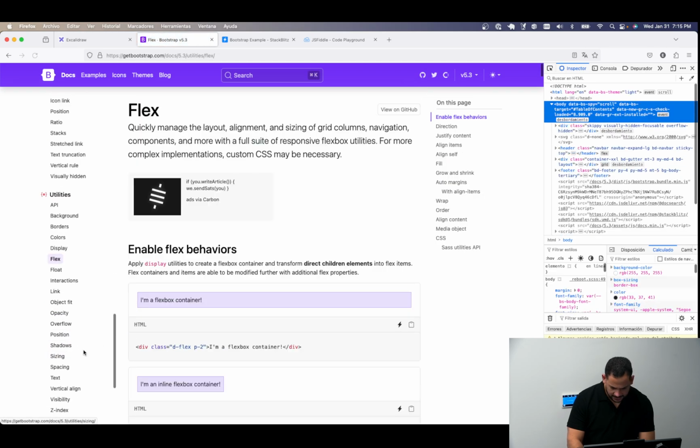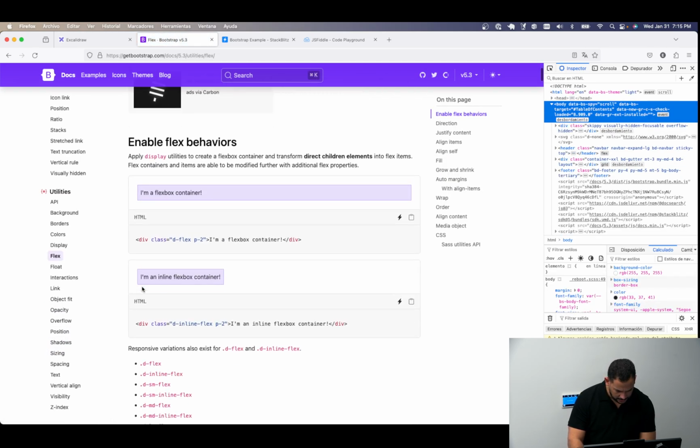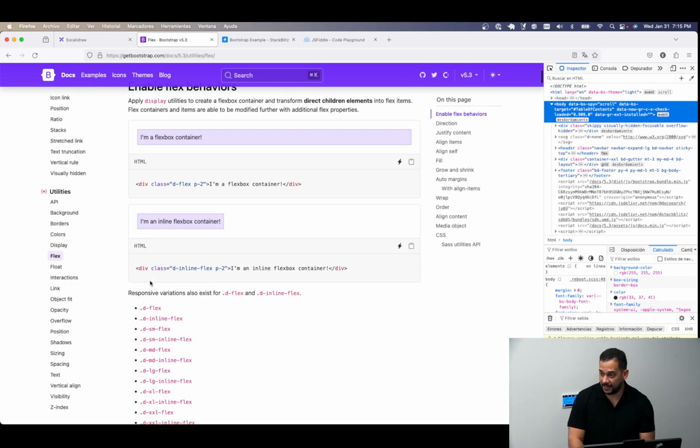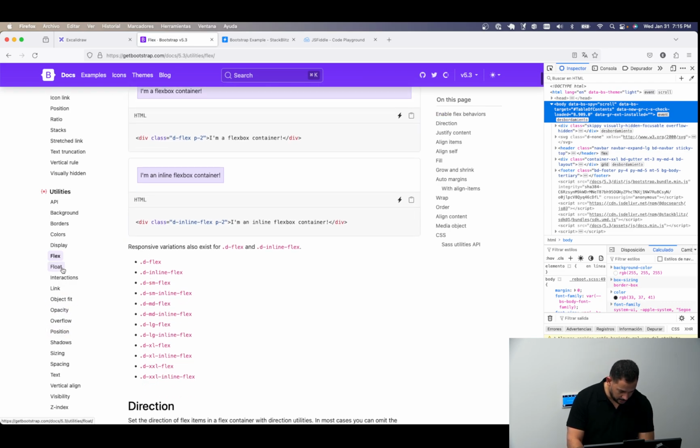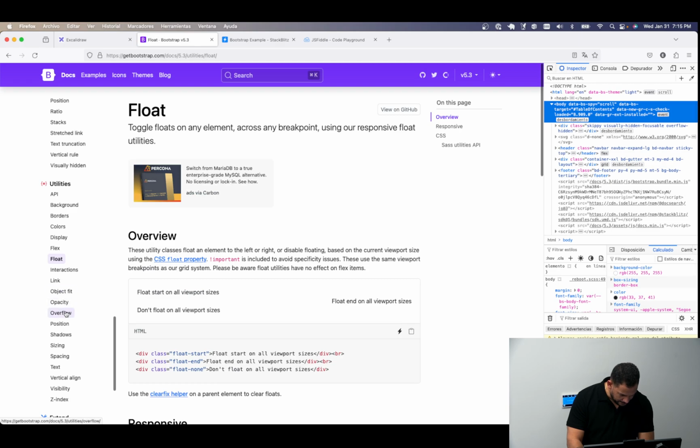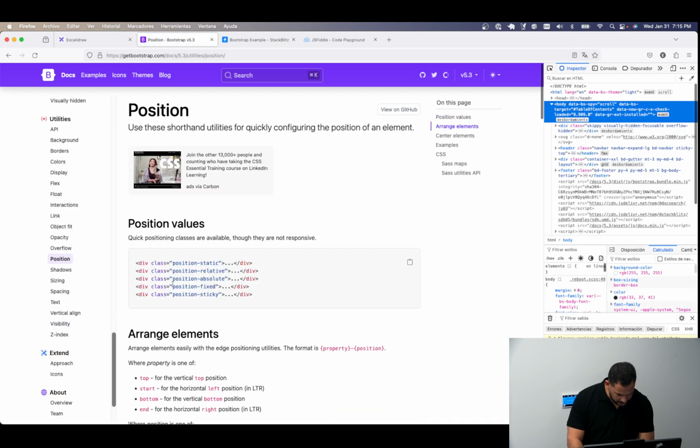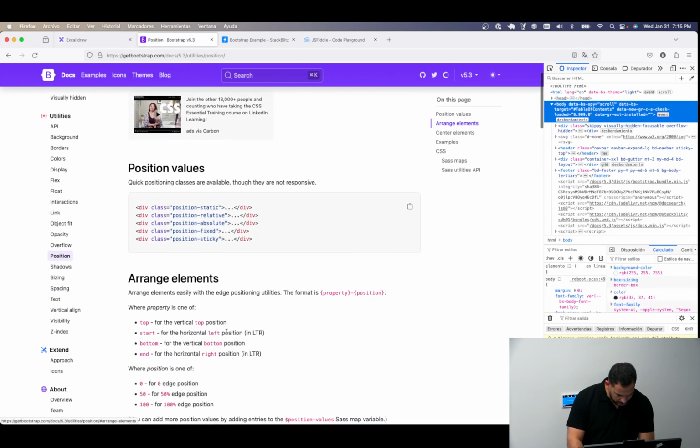Well, they have flex as well, so you can use flex too, if you want to. Position. Yeah, everything is in Bootstrap now. That's pretty much anything you want to build.